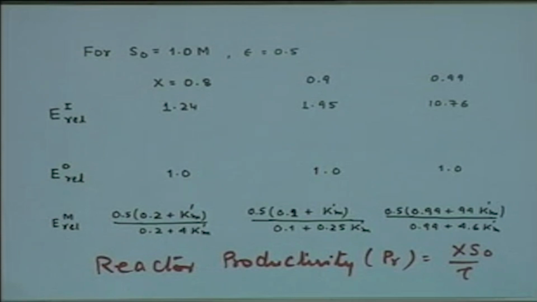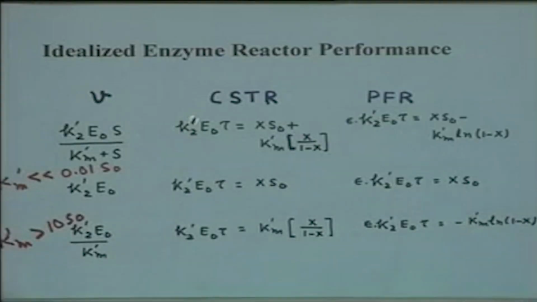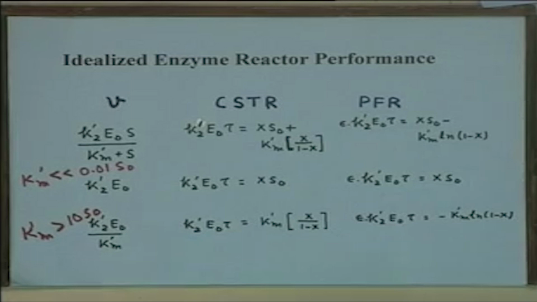in the case of PFR than CSTR. The quantity of enzyme required or the value of tau increases more in the case of CSTR with increasing fractional conversion, but the productivity increases more drastically, very significantly in the case of PFR when fractional conversion is increased. But in general, with the increase in fractional conversion, the productivity will go down in both the cases, because you will see the reactor performance equation, because the decrease in tau will be much faster compared to increase in fractional conversion.